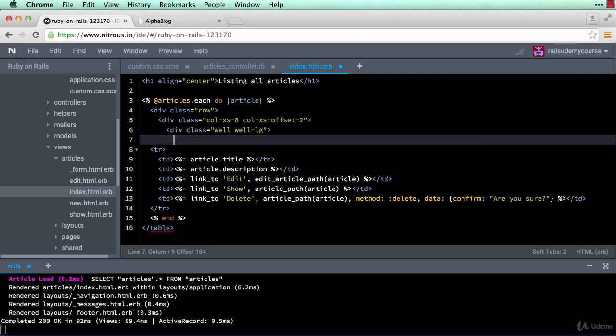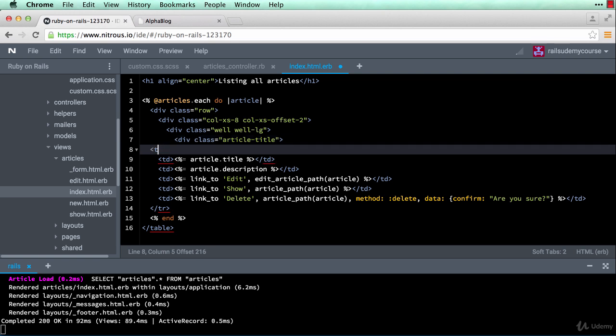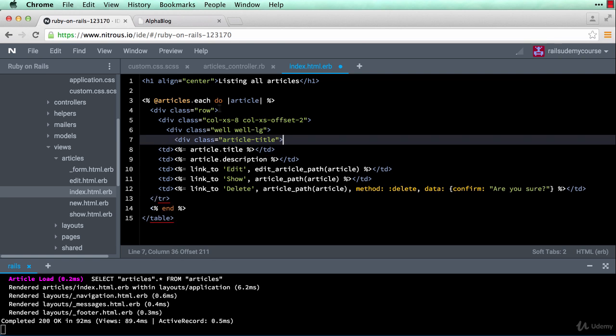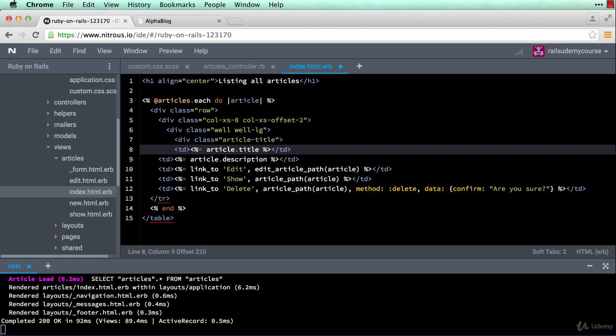And the last thing I want to do is give it some custom styling. So div class equals article-title, close quote, close the tag. And then within this, I'm going to get rid of this tr, and this td, don't need this anymore. Save that. So article title, but I don't simply want to display the title.